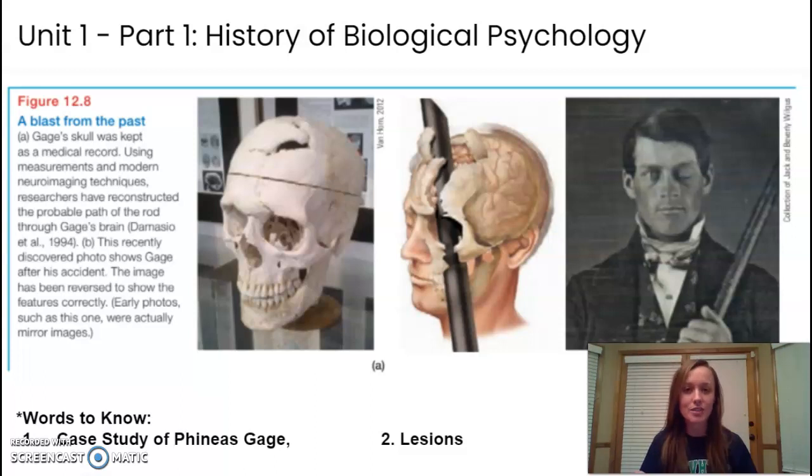This case study led people to believe that there must be parts of the brain responsible for behavior in some way. Today we know that the frontal lobe — the front part of your brain — is responsible for decision making and judgments, and the inner part of your brain is responsible for emotions like anger. He severed that connection between judgment making and those deep emotional feelings, so he wasn't able to regulate those. This was an early step in understanding that parts of the brain are responsible for really specific functions.